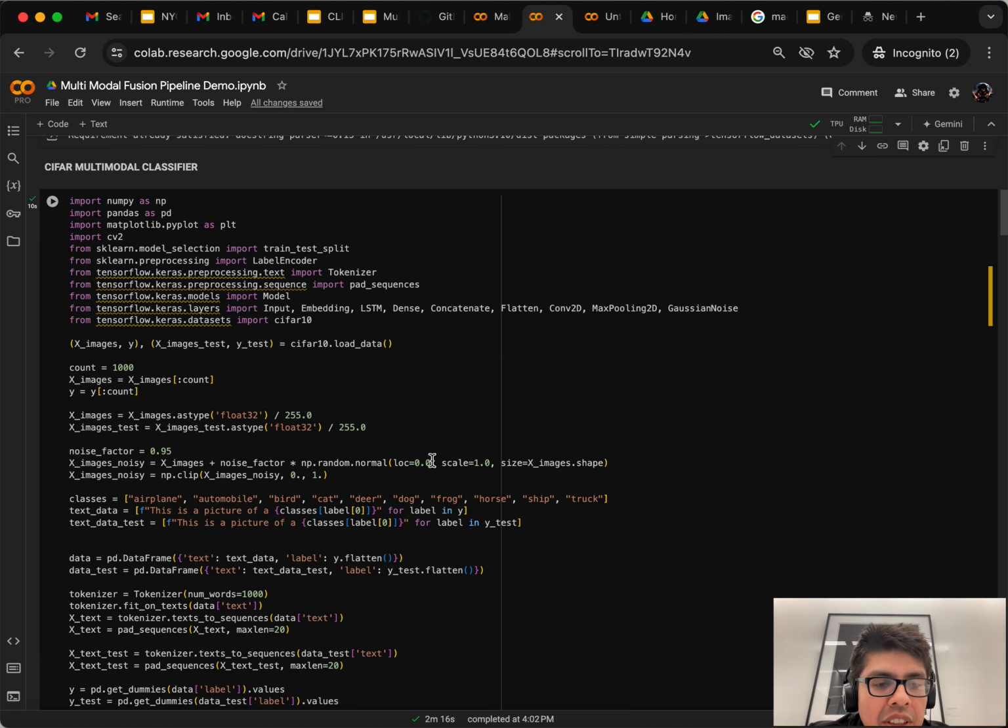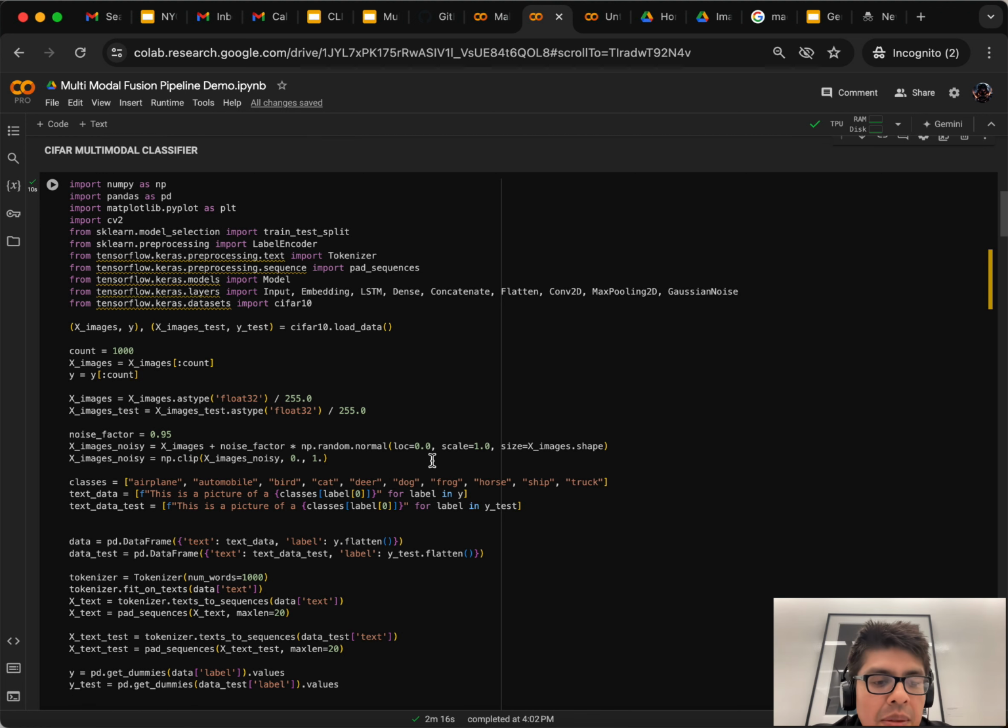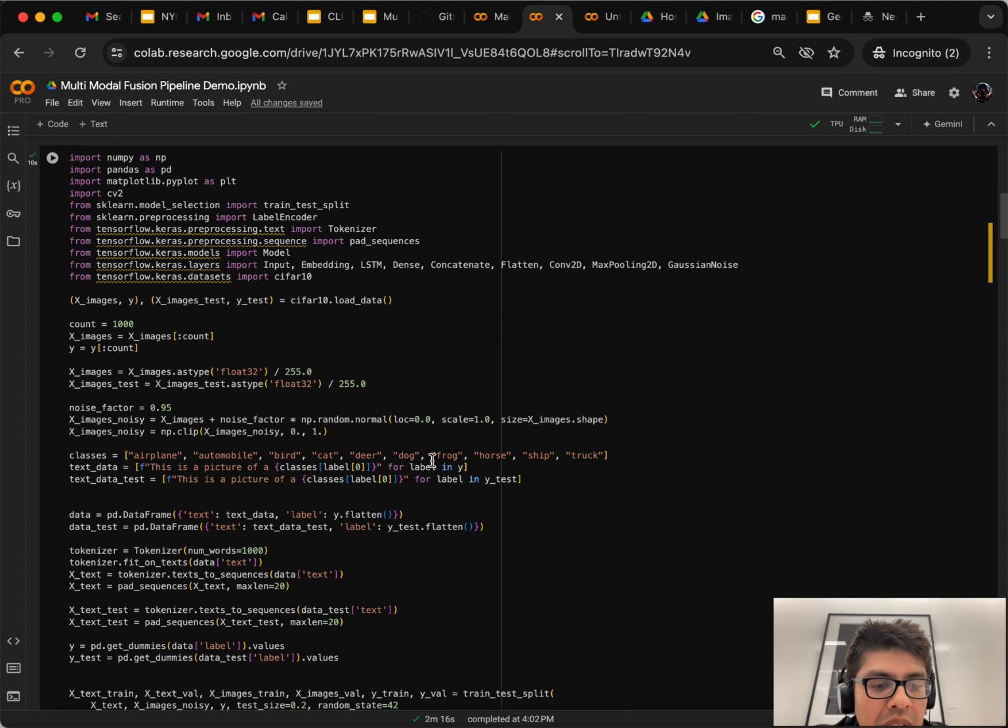The first thing to note is that we're going to be using common models for each of the individual modalities. For the image modality, I'm going to be using a CNN, a convolutional neural net. And for the text modality, I'm going to be using an LSTM, a long short-term memory network. It's usually pre-transformer, a much older model. I could use a transformer model here if I really wanted to, but I just wanted to demonstrate that this is possible with simpler models.